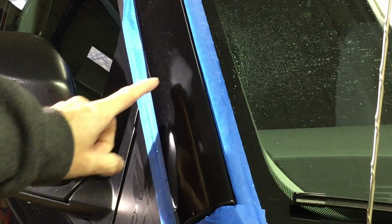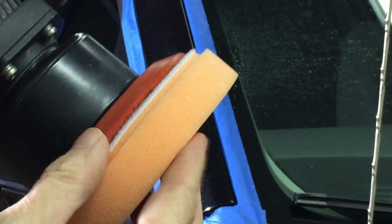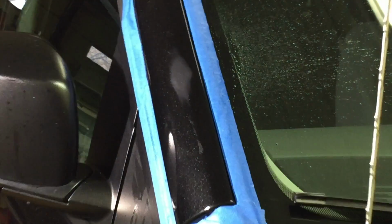Good to go. Now we are set up for a great demonstration with the Buff and Shine orange cutting pad. We have scuffs, scrapes, scratches. We have sanding marks from 1000 grit, 3000 grit. So let me get some cutting compound on the pad and we're going to get going.